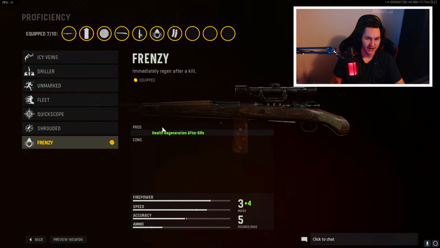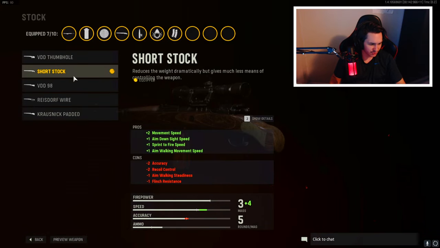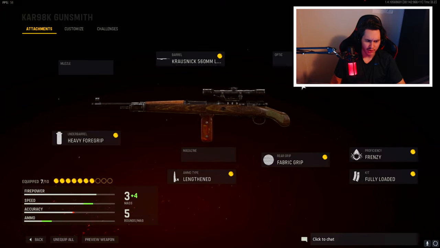And health regeneration after kills, that's huge if you're getting shot a bit, you kill a guy, get your health back, whatnot. It's just really good, and pretty beneficial when you're going for clips, especially. For the stock, we got the short stock: movement speed, ADS speed, sprint to fire, pretty much everything that we want to put on this Kar to make it better, the short stock provides. So definitely throw this on. You get it pretty early, which is nice.